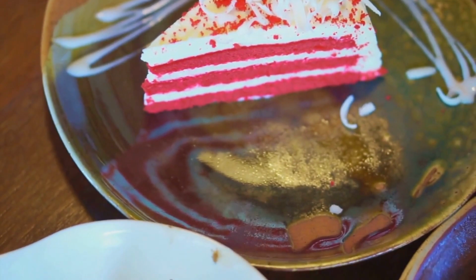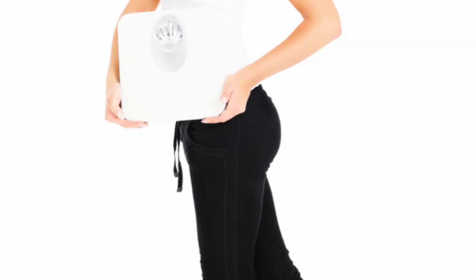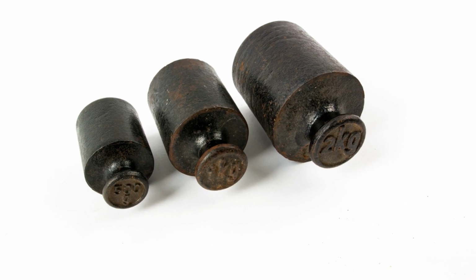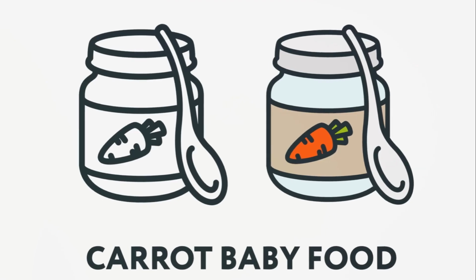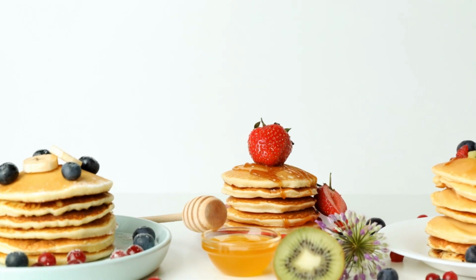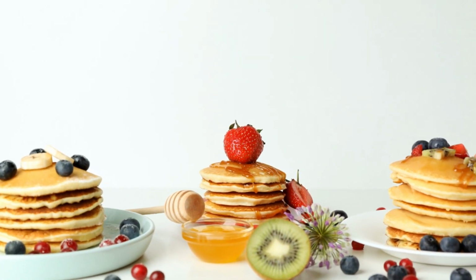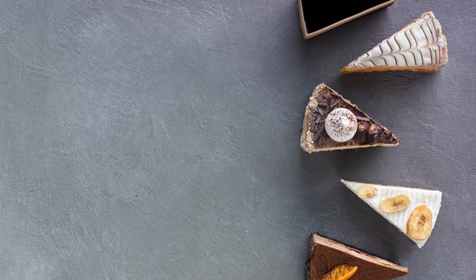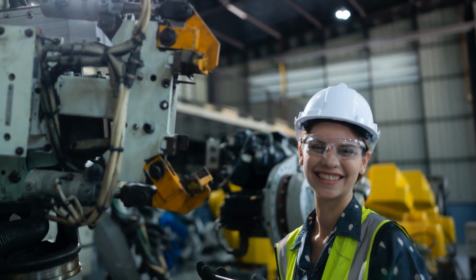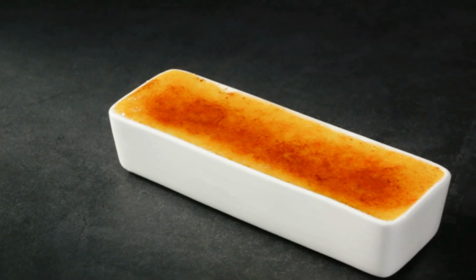But remember, moderation is key. You don't want to overcomplicate an underfit model only to end up with an overfit one, and vice versa. It's all about finding that sweet spot, the perfect balance of complexity that allows your model to perform well on both training and new data. And let's not forget about validation. Using a validation set can help you tune your model's complexity without touching the test set. It's like having a taste tester for your cake.